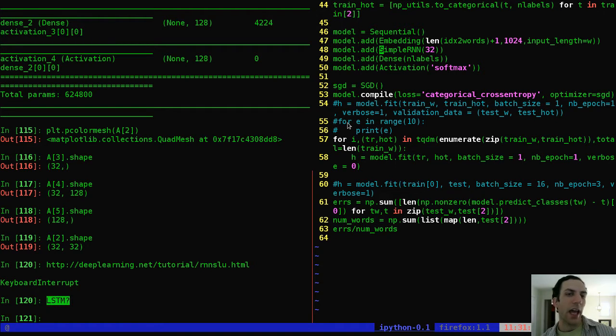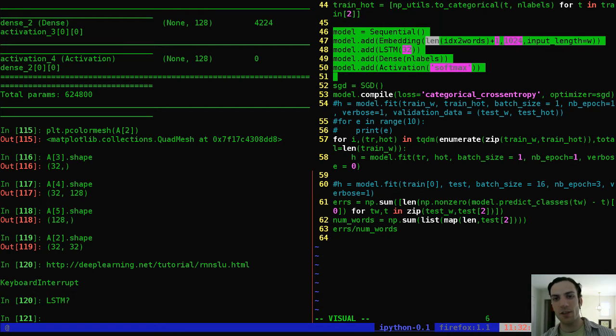LSTM says, hey, take whatever the internal cell state was, and I'll define that in a second, and use that to update the current neurons, and decide whether we want to update the cell state or not. So you can sort of remember things from a long time ago if your model deems that those are important to remember.